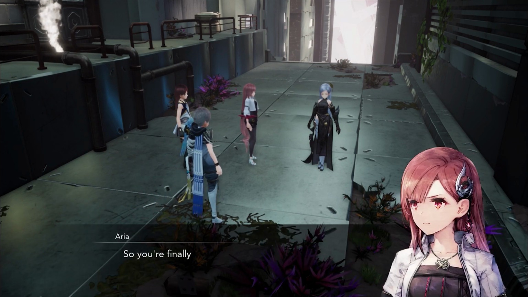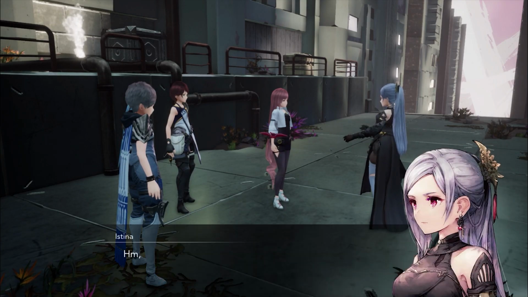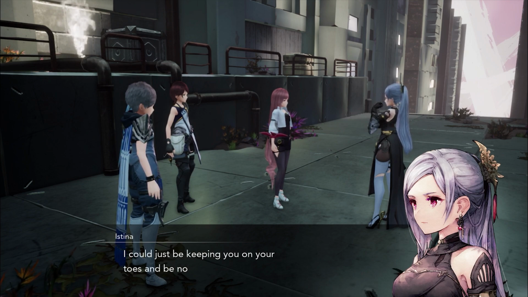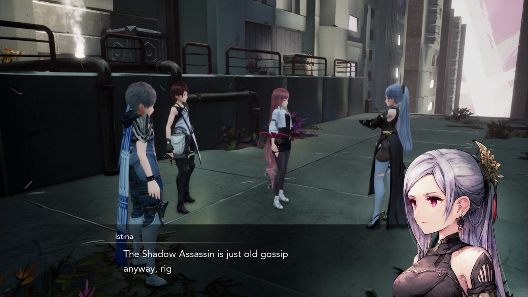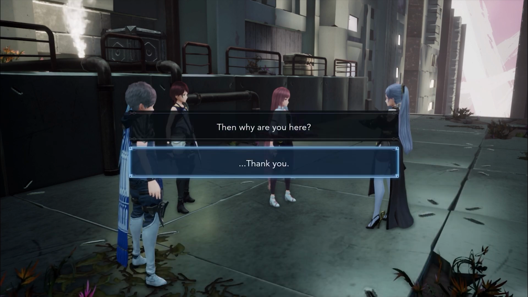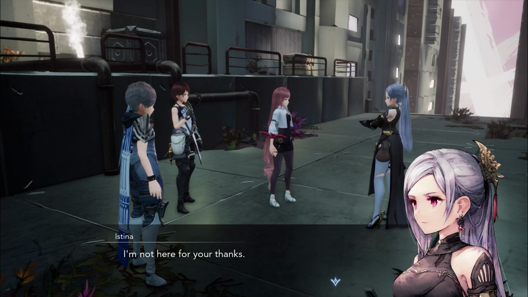Estina. So you're finally admitting you're the Shadow Assassin? Am I, though? You totally are. I've seen what you can do. I could just be keeping you on your toes and be no use to you whatsoever. Why on earth would you do that? The Shadow Assassin is just an old gossip anyway, right? No. Good grief. Good grief indeed. Thank you. Yeah, I can read between the lines. I'm not here for you, or for your thanks. I'm here because I want to be.